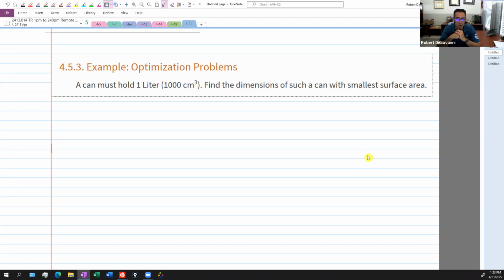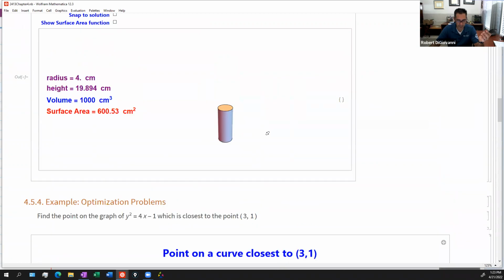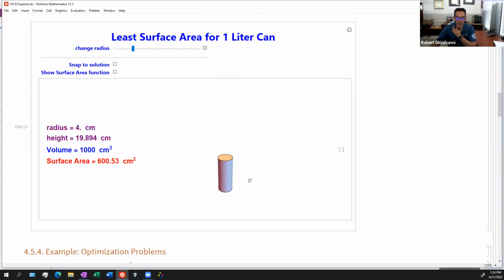And what we want to do is make a can that holds 1 liter, but do it in a way that we use the least amount of material, so it has the smallest surface area. Think about this. This would be a practical problem if you were making aluminum cans, right? Like if you were making, let's say, 12-ounce cans, it doesn't even have to be a liter, just any amount of material or liquid in there. The way you make the can is going to impact the cost, right? Because aluminum costs money, and you want to use the least amount of aluminum to make the can. So there's a lot of different scenarios that we could have with this. So what I have, y'all can see this, okay?